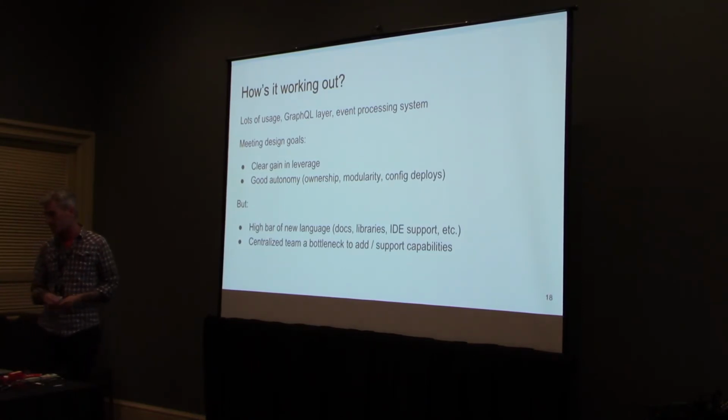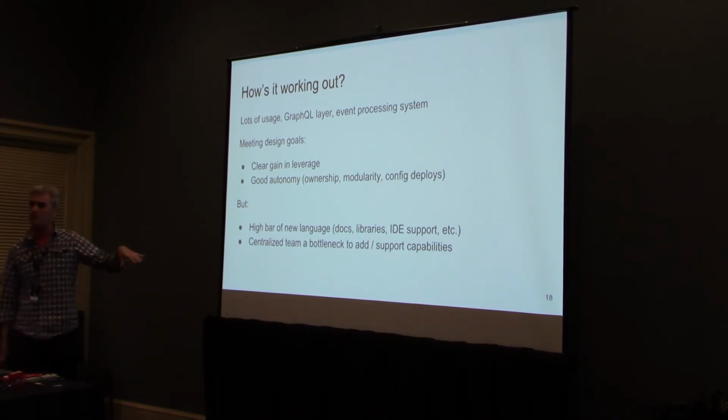And what's cool about this is that by centralizing all of these microservices and putting them in a catalog with types attached to them, it's quite easy to generate a GraphQL interface from that. If we had to individually do this for every microservice at Twitter, that would be quite difficult. Another thing we've been working on is an event processing system.